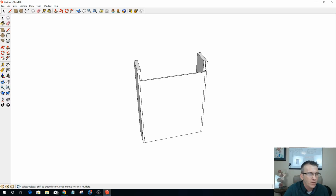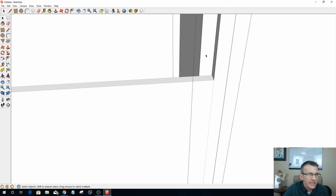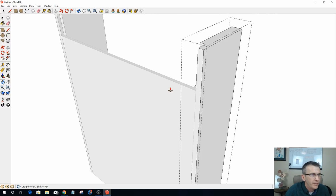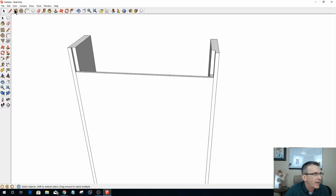All right, so now here on this part, I'm going to have a 3/4 inch backboard. So I need to push this back further, but before I do, I need to draw a line here to break up this segment. So I want to snap a line from here to here. And what that should do for me is I should now be able to push just that top part. I was already back 1/4 of an inch, so I just need to go another 1/2 inch for a total of 3/4 of an inch there. And now I can come in and put my back in here.